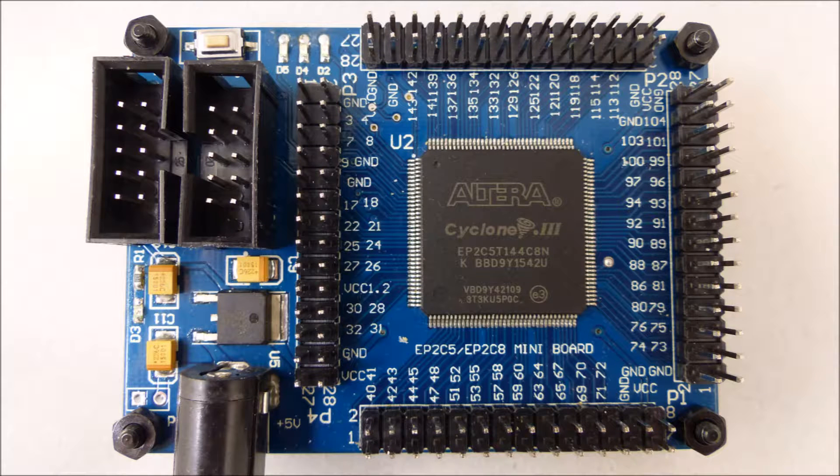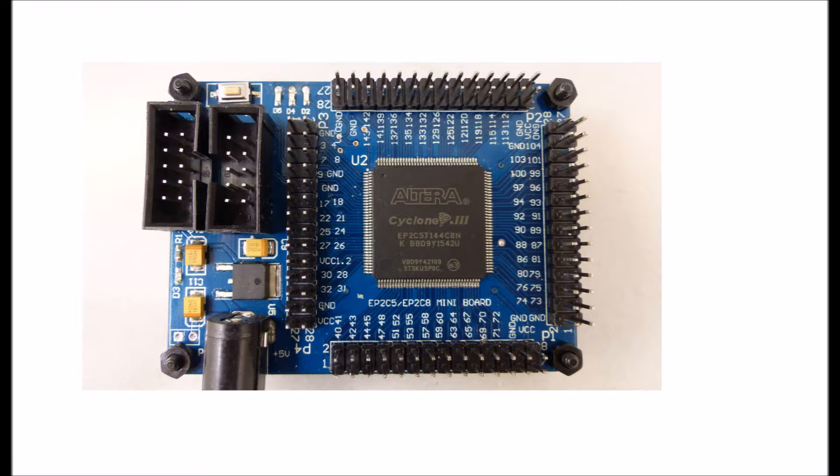Here's a picture of the card, and let's look at some of the functions provided. At the very center of the card is the FPGA itself. Power is supplied into a standard wall wart style jack — take careful note, the power has to be 5 volts, not 9 volts. The programmer plugs into the JTAG connector to put the program down into the FPGA temporarily. The Active Serial (AS) connector is for programming the part permanently.